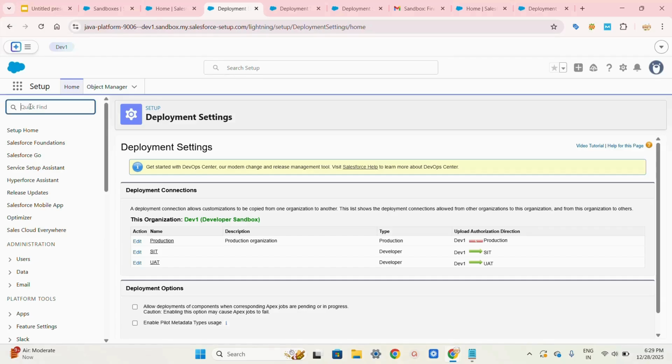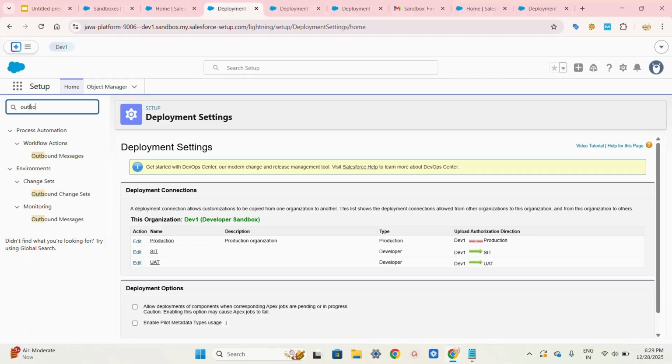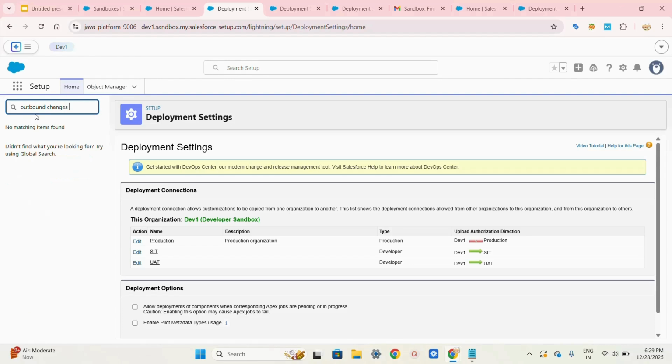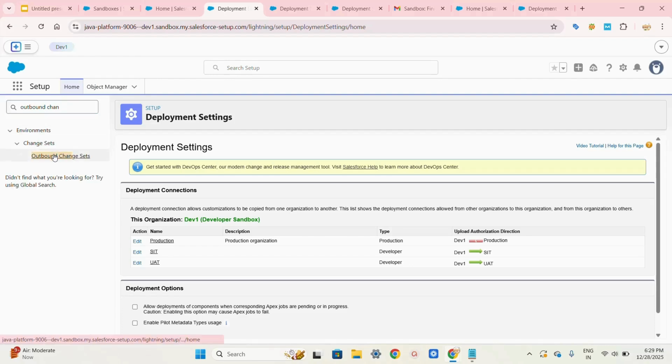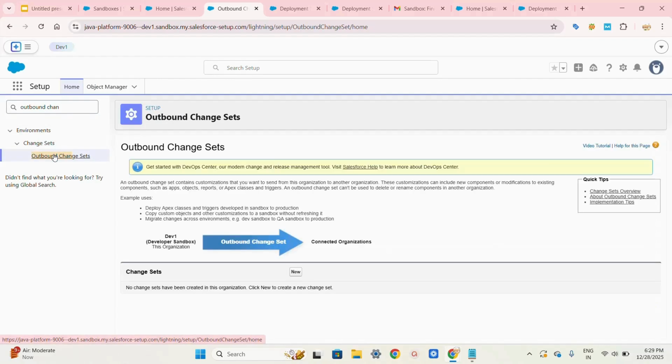So we need to check for outbound changes here. Here let me explain what is meant by outbound changes set. It is nothing but sending changes from one Salesforce org to another org. Okay? In a simple way, it is like sending changes from one org to another org.